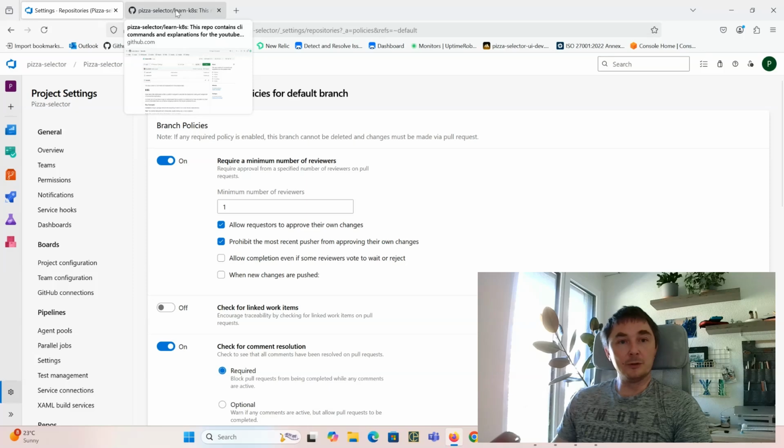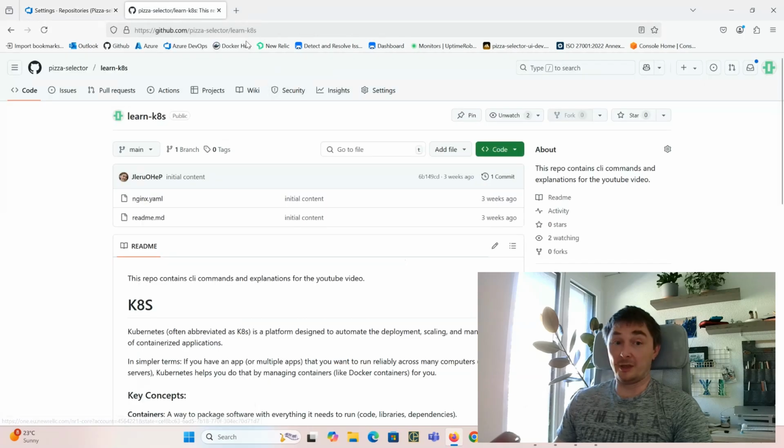But what I wanted to do on top of that is to quickly show that it is actually possible to do the same thing or really similar thing in GitHub. For that demo, I'm going to use the Learn Kubernetes repository that I used for my other video, and I'm not going to go into the details and complete demo.